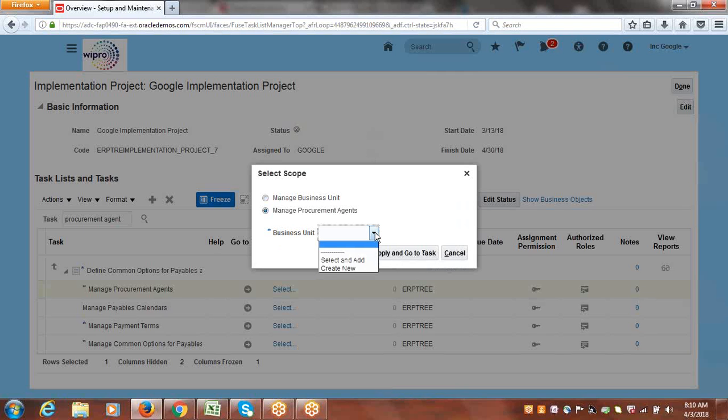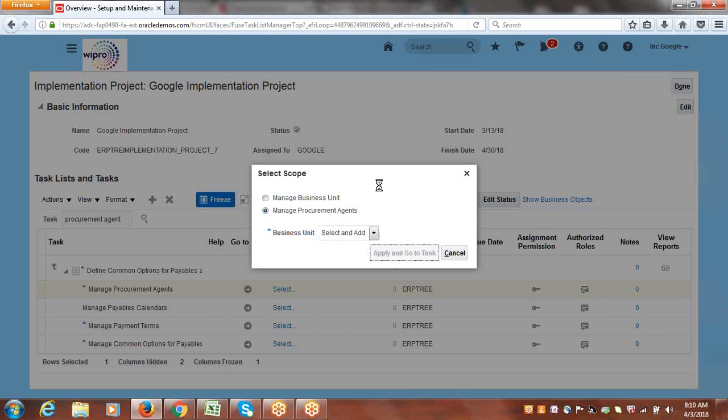Select the business unit. So business unit selection is mandatory to navigate to this form. After getting into this form, we'll be creating the procurement agent by selecting the specific business unit only. But before you get into that form, access also we have to select the BU. Select and add a value into the business unit field.